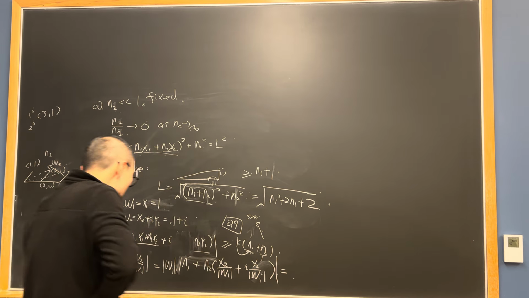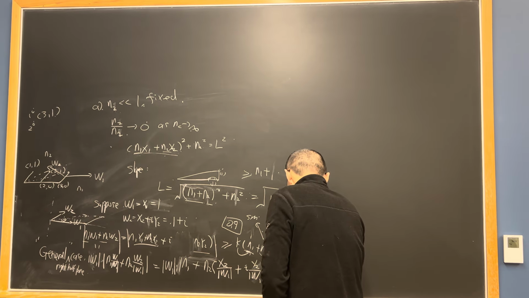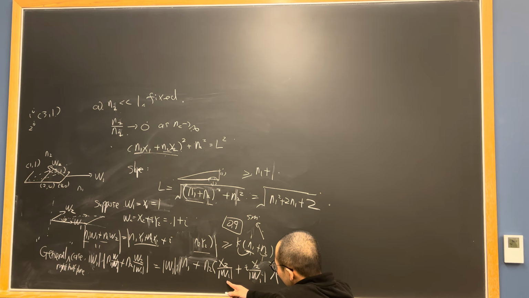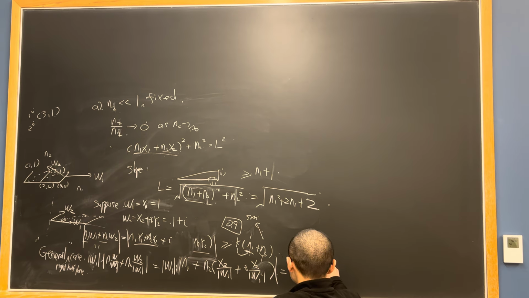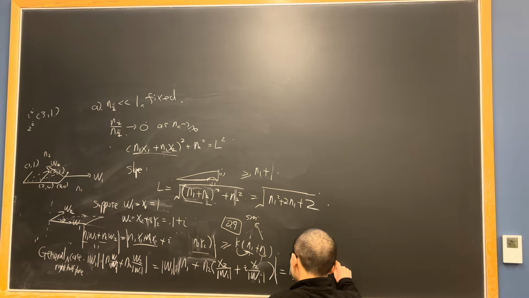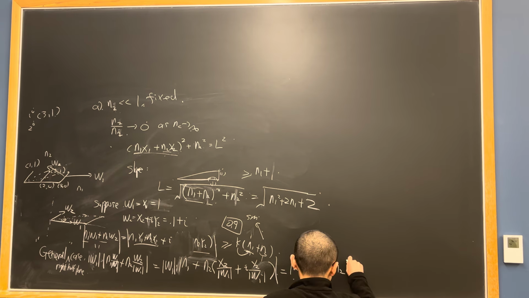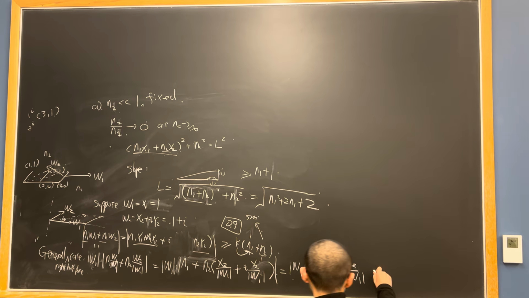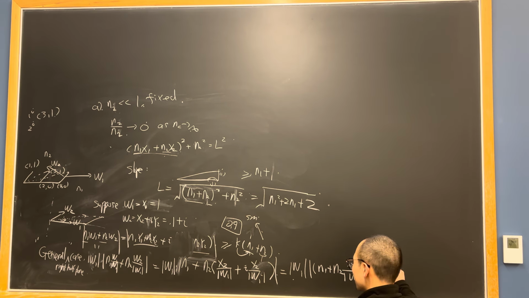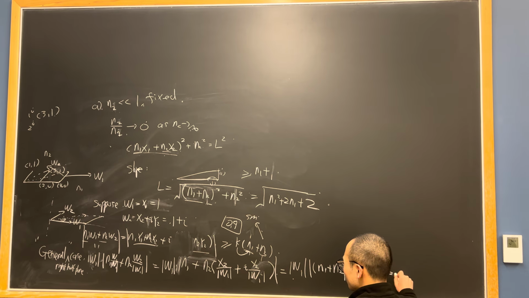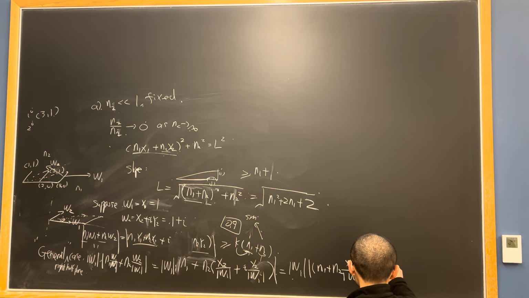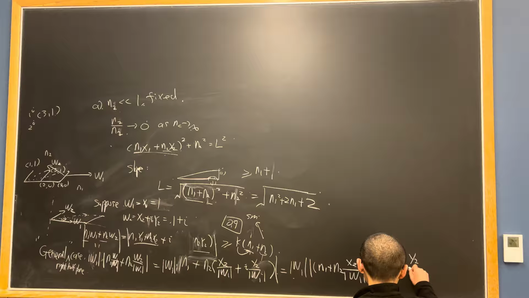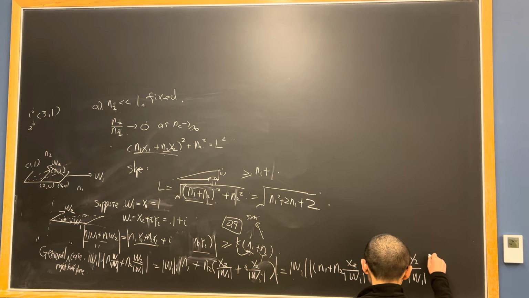Okay, let's see what we can get here. Okay, so here this is the modulus of omega 1, and then here, this is the real part, right? N1 plus N2 times x2 over modulus of omega 1, plus, so the imaginary part is N2, so i N2 y2 over modulus of omega 1.